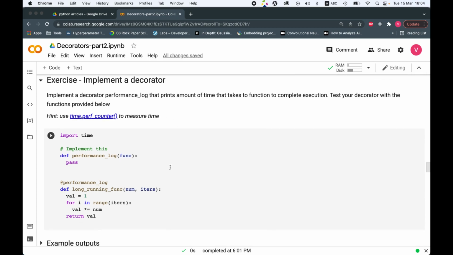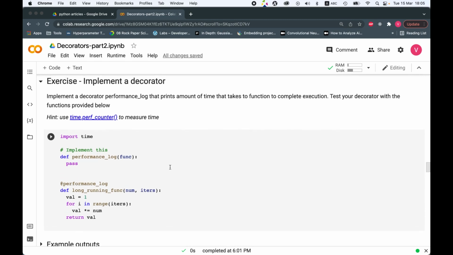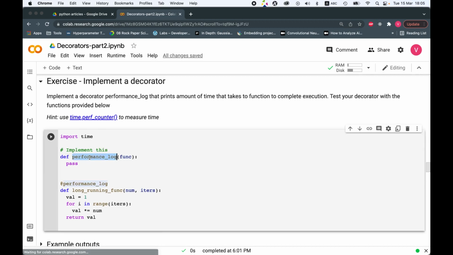So the exercise is as follows. I want to ask you to implement a decorator named performance log, and what this decorator should do is as follows. It should run the original function, and after the original function finished to run, this decorator should display the amount of time it took for the original function to run.